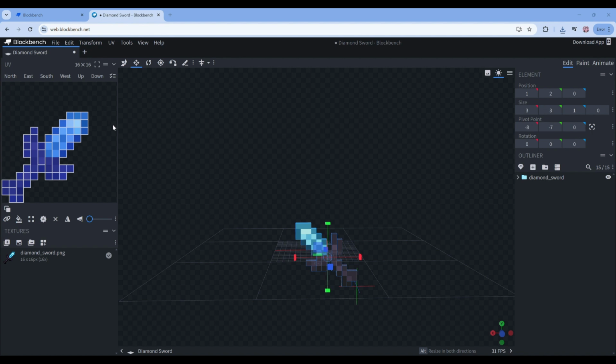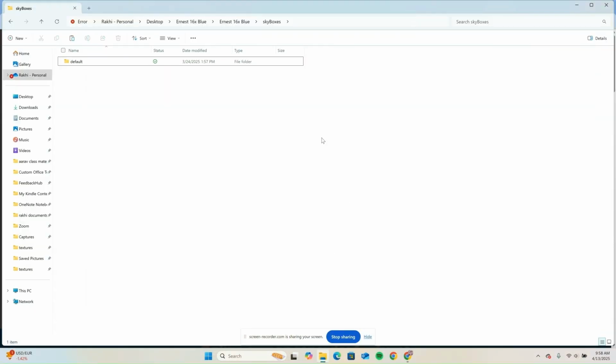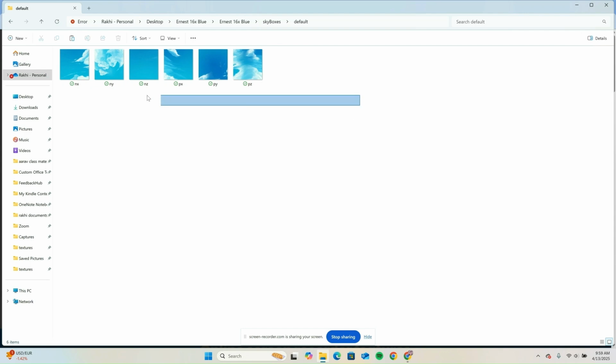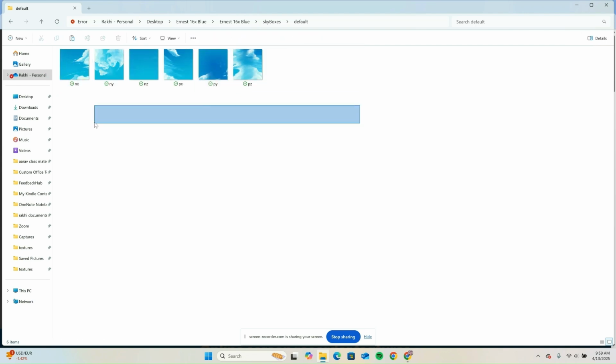So now I'm going to teach you guys how to make skyboxes, which is actually quite simple, alright? So let's go into skyboxes. Alright, guys, now I'm going to teach you guys how to make skyboxes in Bloxd. You want to go to your texture pack, go to skyboxes, and you need to create a file in there called default, all lowercase. Double click into that. I'm using Bloxd Endure as an example.